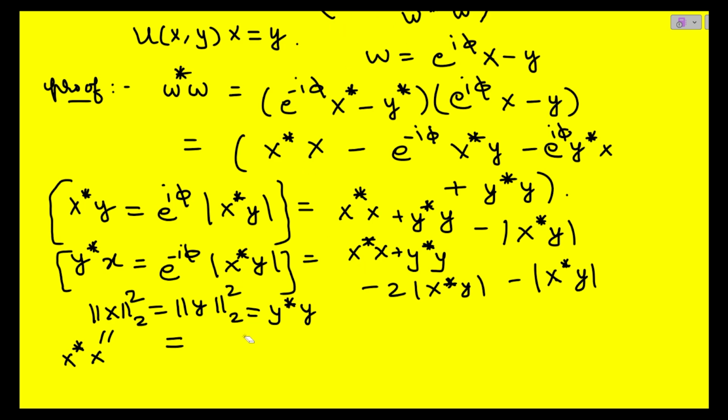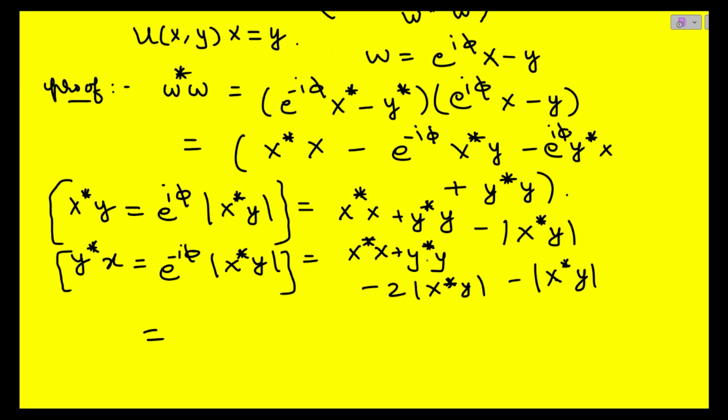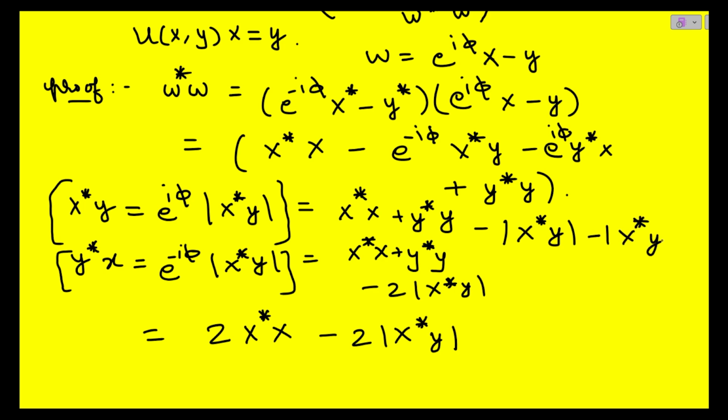I think we can erase this part. So what you get is that these two terms are the same. They are the same thing. Let's denote this: you can add them and say it is 2 times x star x. You can also say 2 times y star y, but let's keep it x star x. So you have this, and the rest of the term with x star y. This can be a little confusing here; I should be putting this here. Okay, so you have this.